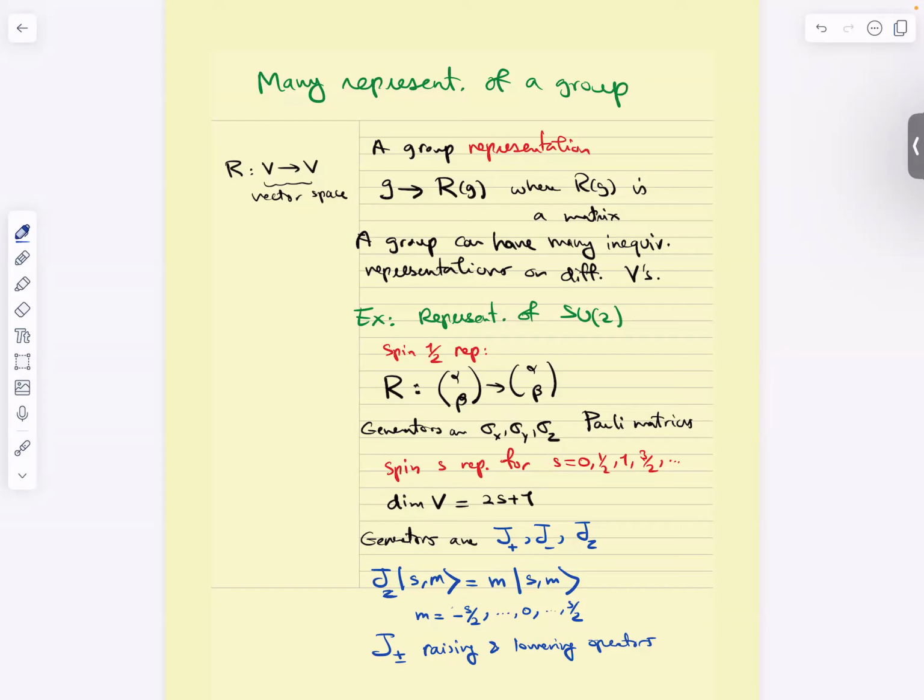Now, a very quick question. This is a particular representation. Take SU2. Those of you who remember quantum mechanics will recall that these representations can be classified this way. This is the first funny result. I'm listing a whole bunch of representations. They're labeled by the number S: spin 0, spin half, spin 1, spin 3 halves. Each of these has a vector space, which is a representation that has dimensionality 2s plus 1.